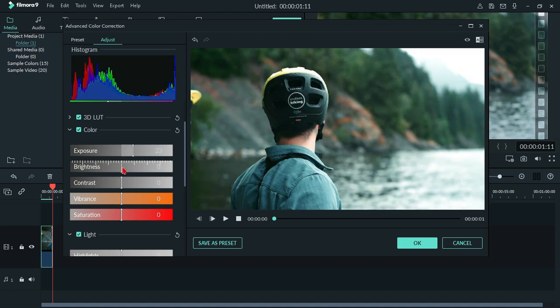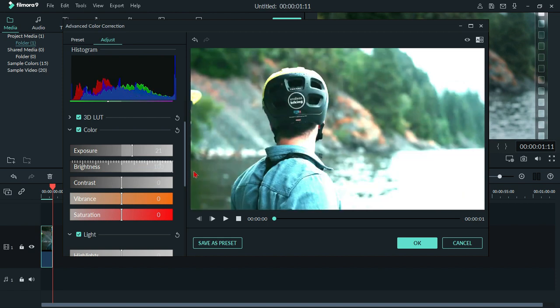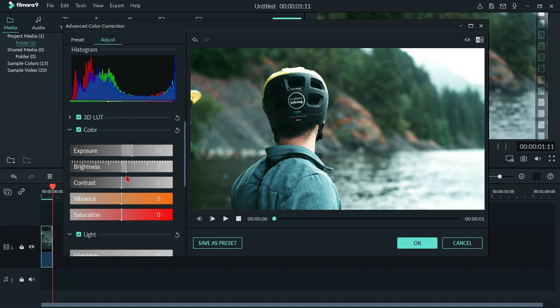Then we press the brightness as well. We push that one a little bit. Brightness does more of the mild colors. It doesn't brighten everything up. It's different, because look here, see, it's different. So we just push a little bit of the brightness and a little bit of exposure, maybe a little bit less exposure. Perfect.